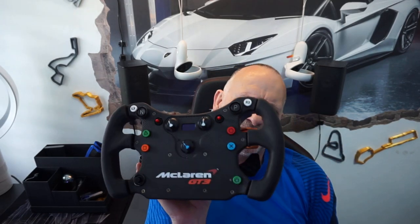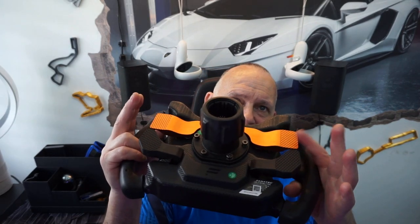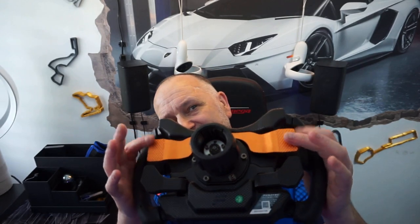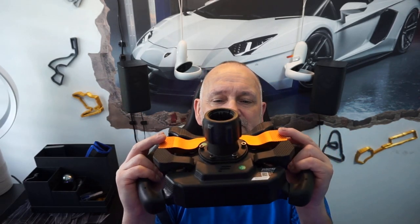I use some of these buttons to move my seat in and out, which affects your view in sim obviously. I also use one for overtaking / DRS on F1, and then you can map everything else to whatever you want. On the back you have a paddle that allows you to go up and down on the same one — so instead of having separate up and down paddles you can have both on one paddle if you want. Then you have your clutch, brake, and accelerate. These are quite stiff — they have a nice satisfying click. They're not magnetic; you can do a magnetic mod, but standard these are just a regular switch.